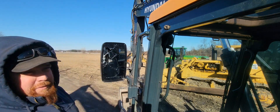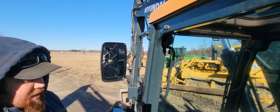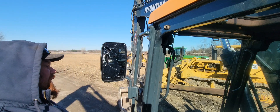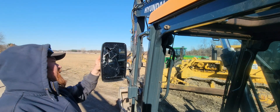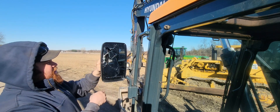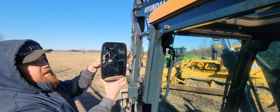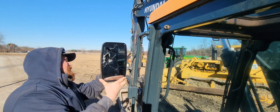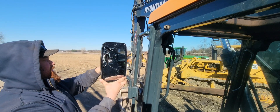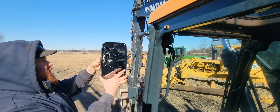For $64, I got a replacement OEM Hyundai mirror, so we're going to go ahead and get it changed real quick. I was not hanging out with Captain Kleeman and that's how the mirror got broke. It definitely got broke going down the road because I reviewed all the videos and it was broke when I unloaded it at the lake house that I tore down. No big deal — cheap fix.